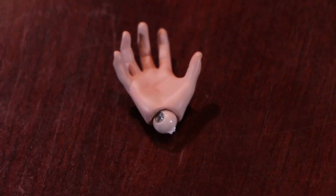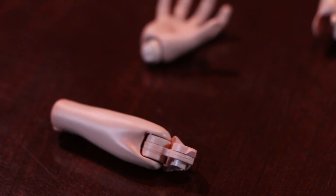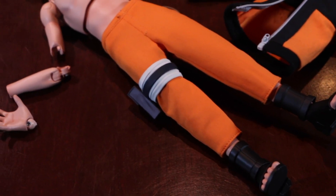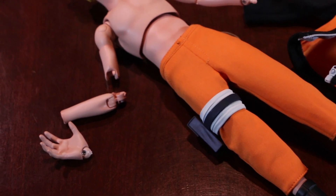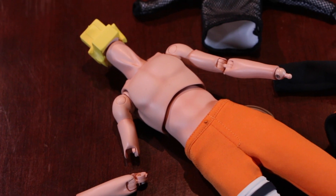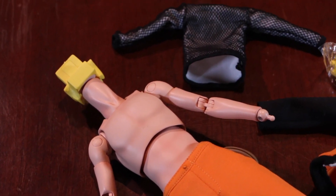What you're about to see is precisely why I buy two of every figure. Like certain characters in the story that had hopes and dreams of becoming Hokage, one of my figures pretty much died after some mild handling. Normally I wouldn't be bothered because the body could be swapped, but as I mentioned, this body was specifically designed for Naruto — meaning I can't just buy another body from eBay and replace it. I've reached out to Big Bad Toy Store to see if they can get me a replacement body, so I'll be keeping you all updated.